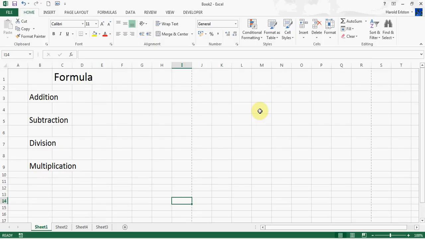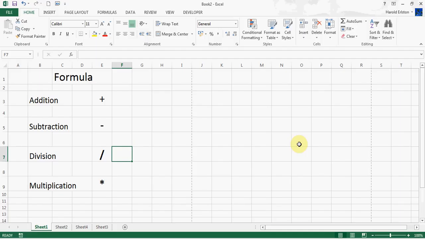Well, a formula is basically a set of instructions to MS Excel to tell it what to do. When we start working with formulas, you'll notice that we work with basic mathematical symbols. As you can see here, first of all, your plus sign, which is your addition, your minus sign, your subtraction, division, your forward slash, and then lastly your multiplication is not an X, it is an asterisk, as you can see there. Right, so let's have a look first of all at a basic mathematical addition.